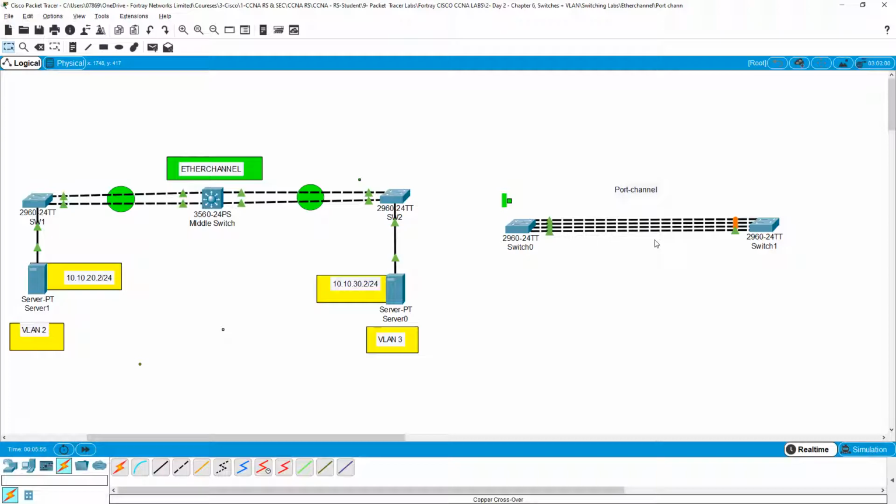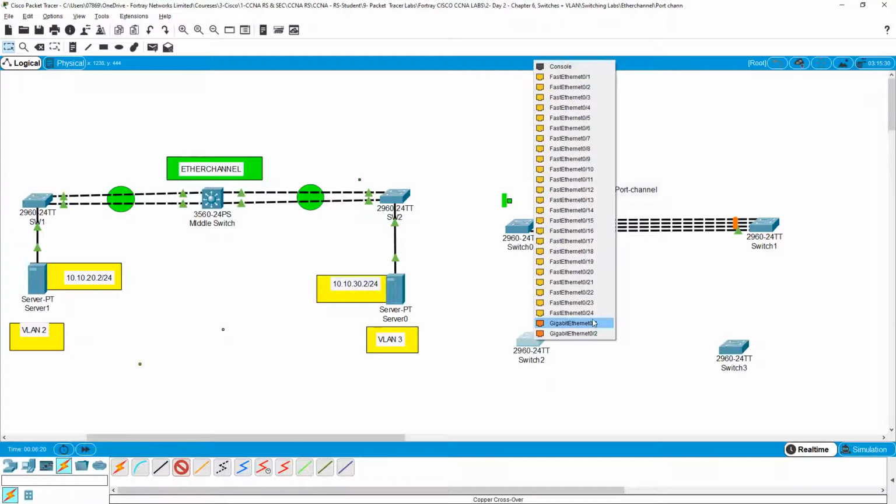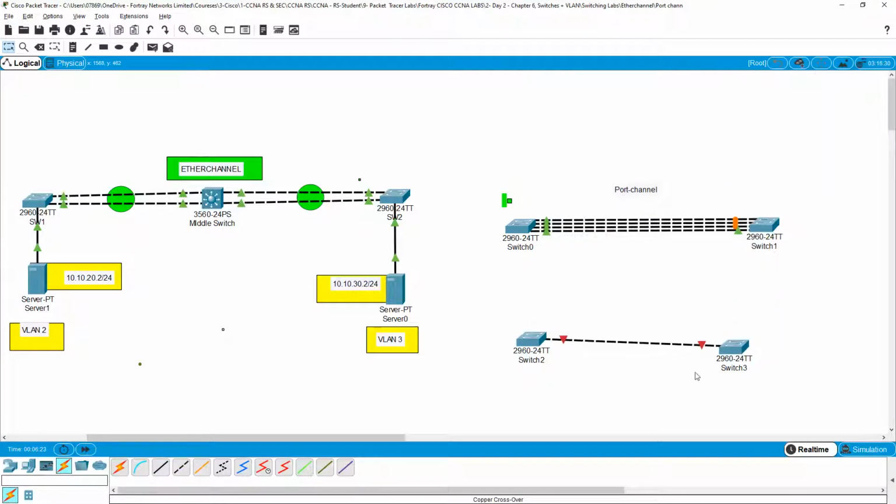What we achieve is redundancy, and our throughput increases from 100 megabits to 400 megabits, and also we trick the spanning tree, because spanning tree will see only one port. So this port will stay up all the time.